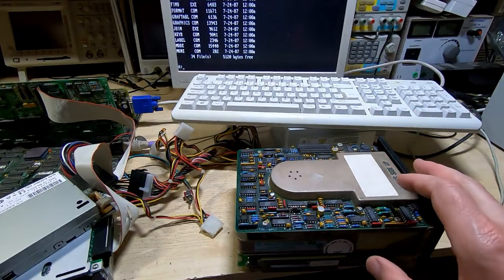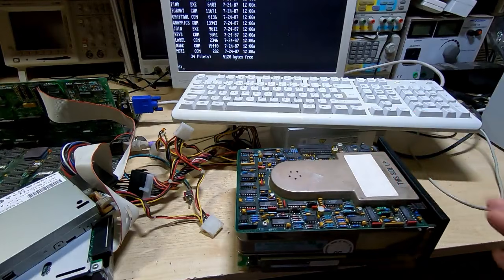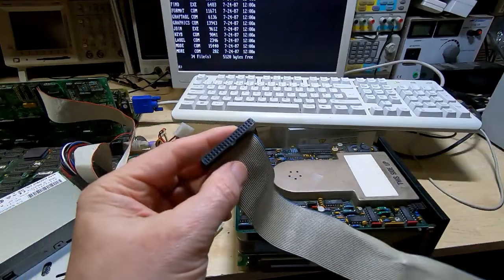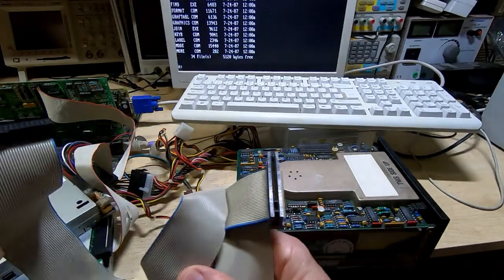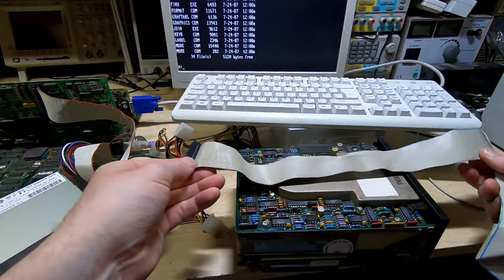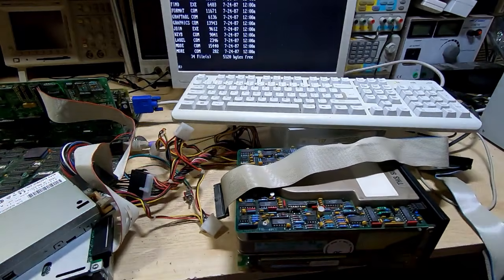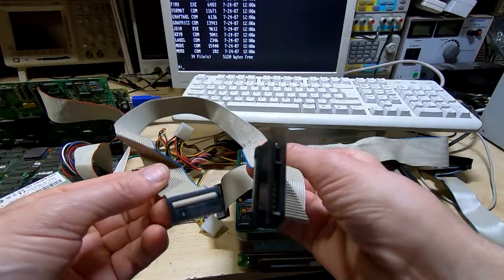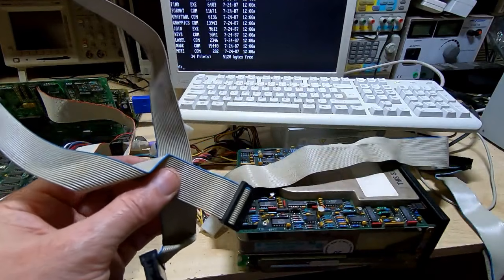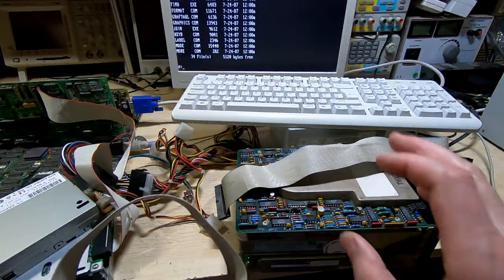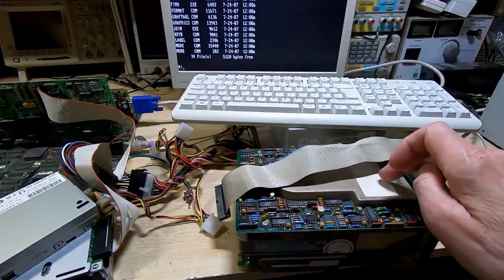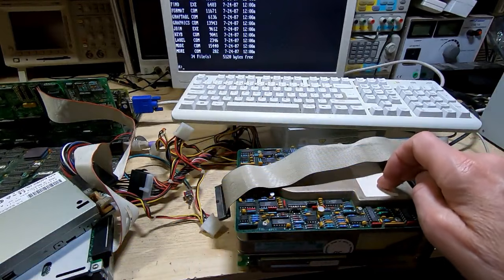Now when you connect these, there are actually two cables. We have the main interface control cable, which is this 34-pin cable. Looks like a floppy cable, but it's not. It's meant for connecting these MFM hard disks. And then we have the data cable, which, as it probably sounds, is the cable all the data goes down. So I'll get this connected to our controller card, and we'll see if we can access this drive and actually get it formatted.